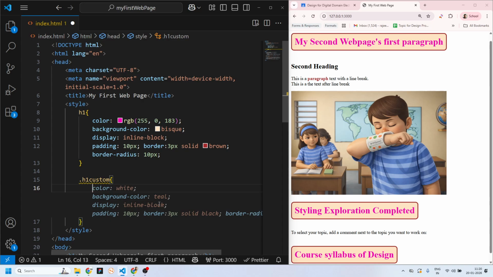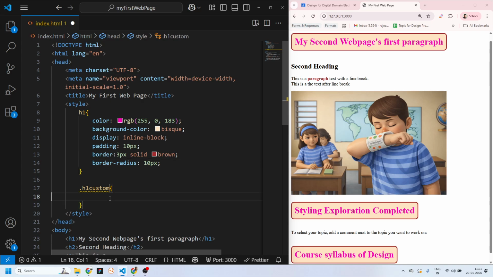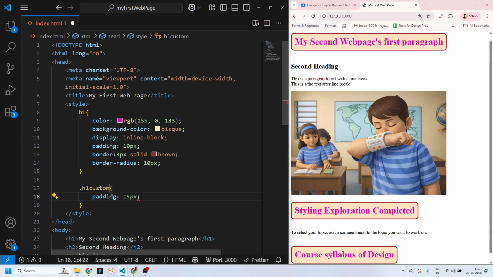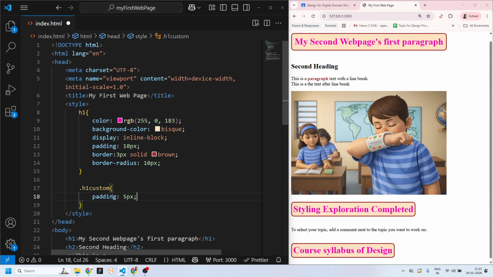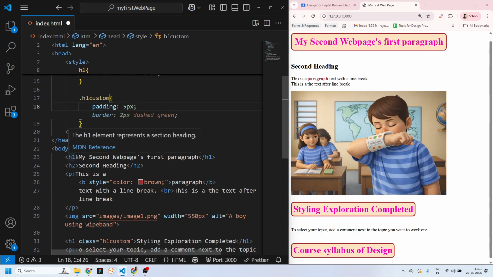and I am trying to override a certain property. So out of all those properties which are applied for all H1, I just want to focus on the padding property. I think we need to hit enter here also and here also. So I just want to focus on padding, and I want the value of the padding to be 5 pixels. Now notice, except this one, which does not have a custom class assigned to it, the padding for these two got reduced from 10 to 5.